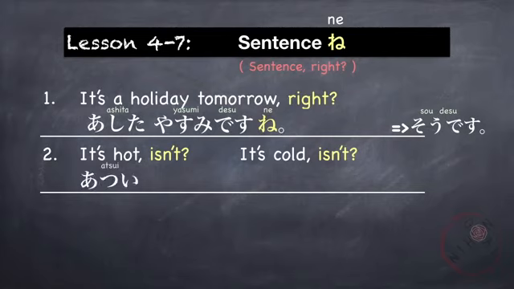Ne is also added to some phrases or words to show sympathy. For example, that must be tough, or isn't it amazing? So first, that must be tough. 大変ですね. So if you are going through a hard time, the listener might show sympathy by saying 大変ですね. On the opposite of that is, isn't it amazing? If they think that something is really great. すごいですね. すごい means great. You can simply reply by saying そうですね or ですね, which is a shorter version of そうですね, or even simpler than that is ね, right?